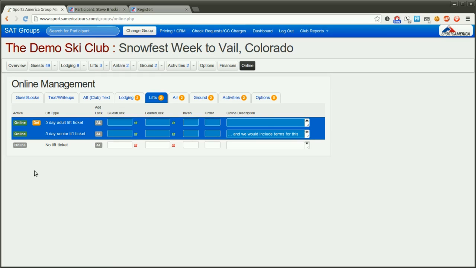This is somewhat common, where a trip leader says, well, I'd like a no lift ticket option available, but I don't necessarily want to promote that fact, more on an on-request basis. So we can set the registration site to only show the 2 lift ticket choices to the consumer, but the trip leader or Sports America can give a 3rd choice if the consumer requests it.